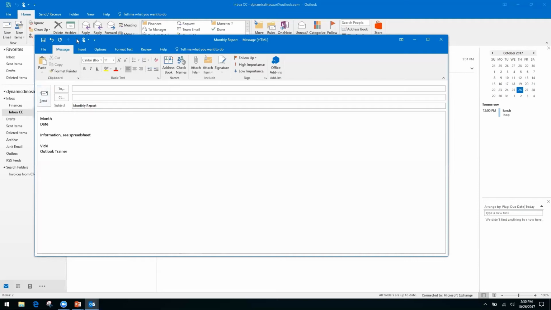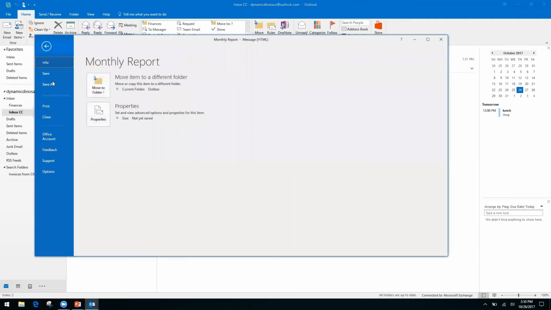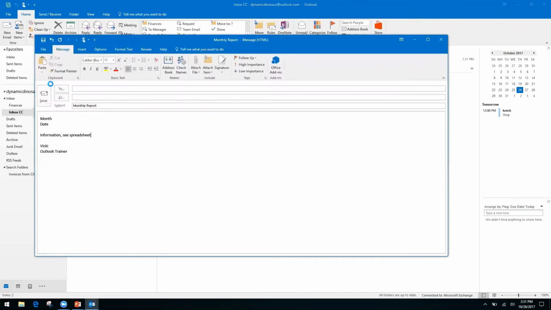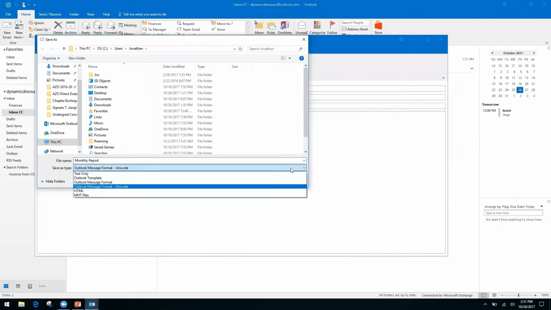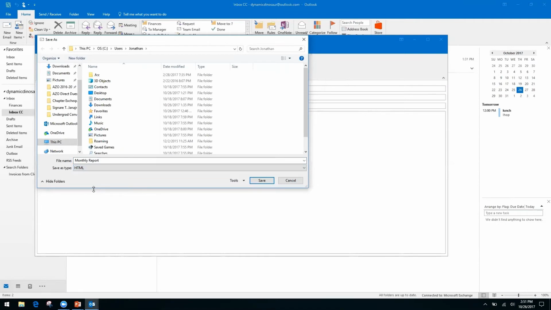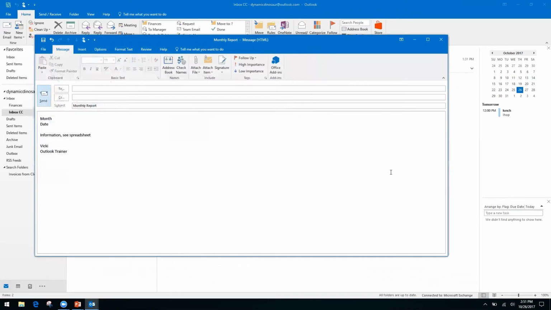What I can do is go to File and Save As. And with the Save As option, I can save it as an Outlook template. When you save something as an Outlook template, you can save it to whatever folder you want, and it will be available to you in this format anytime you need it.